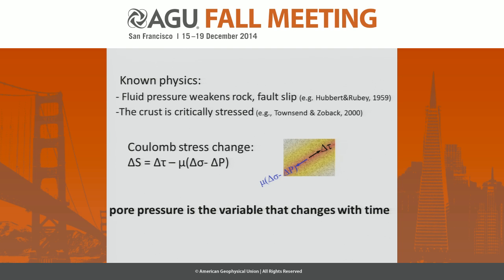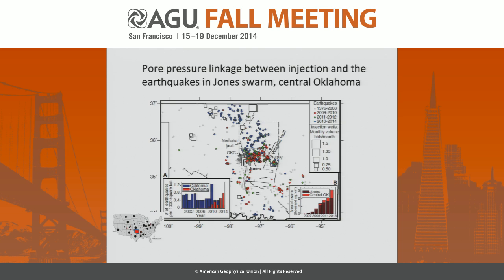And I wanted to particularly highlight here, if we look at all these variables, the background stress and the fault angle and other things, pore pressure is the variable that does change with time. And I think that's what I wanted to highlight here. And in the following, I'm going to just present 3 existing cases looking at the pore pressure propagation from injection well to potential seismicity site.